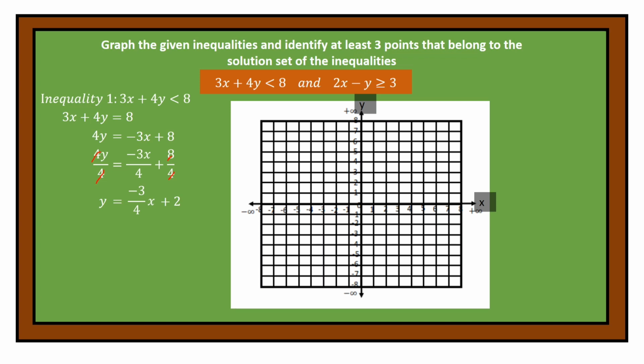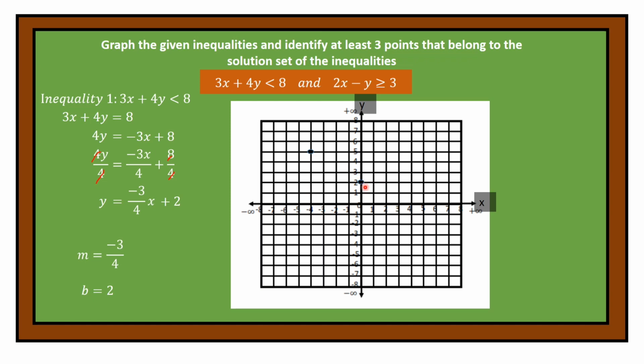Okay, since this is already in slope-intercept form, kunin natin ang slope. So the slope is equal to negative 3 over 4 at ang y-intercept naman is equal to 2. So i-plot natin ang ating y-intercept sa ating y-axis. So ito yung ating first point. So we have positive 2. Next, using the slope which is negative 3 over 4, ibig sabihin yan, we have 3 steps rise at 4 steps run. So from this point, move tayo 3 steps upward. 1, 2, 3. At 4 steps naman papunta sa kaliwa since the slope is negative. 1, 2, 3, 4. So ito yung ating second point.